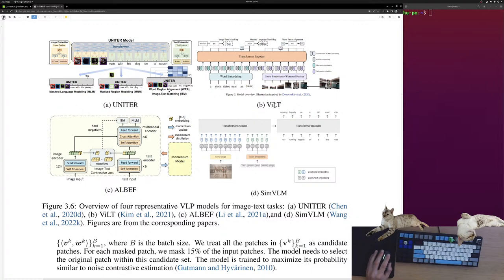We have Vision Language Transformer, a 2020 paper. You have a similar thing going on here. You have a sentence, and then you have different patches of this image, right? The image here is broken up into six different patches, and then each of those patches is fed into our image embedder or encoder, and you get the feature vectors representing each of the little patches of the image. Here it says that the little feature vector that comes out for each word token or for each patch of the image has different parts to it. It has the actual embedding, which is the actual vector, but then it also has a position embedding, which is something that represents that this is the top left and this is the bottom right of the image.